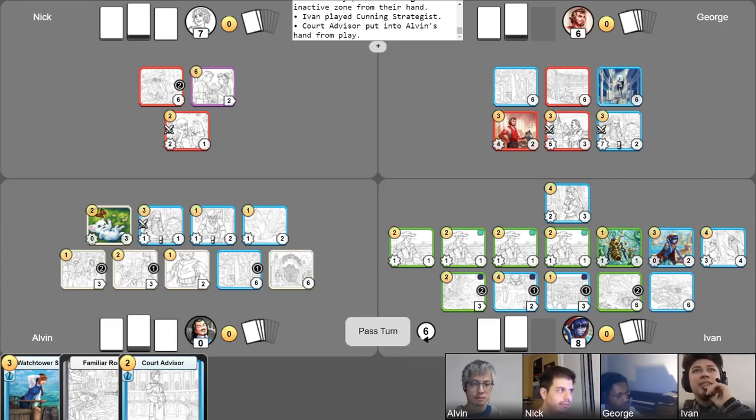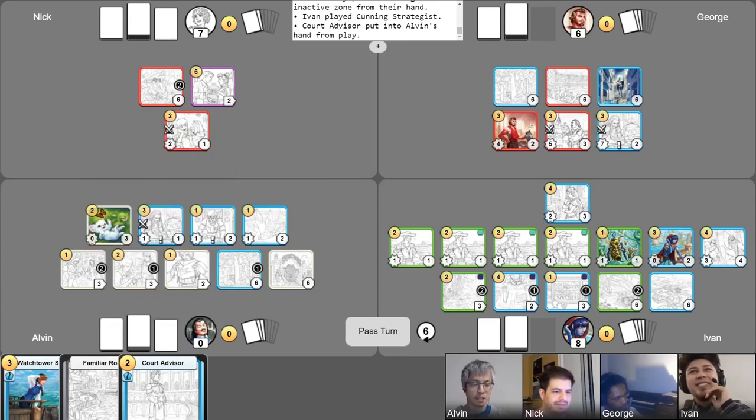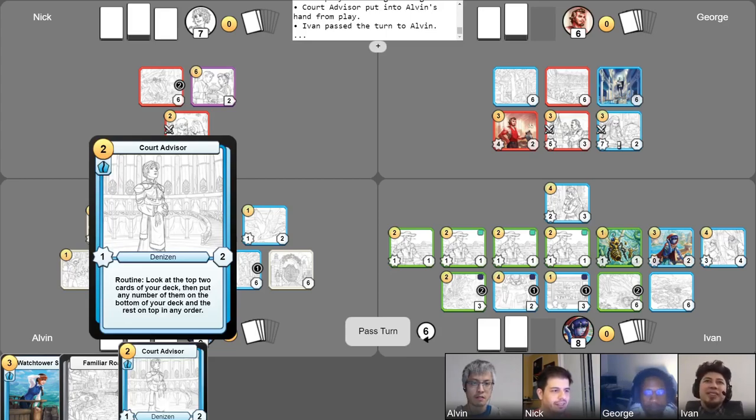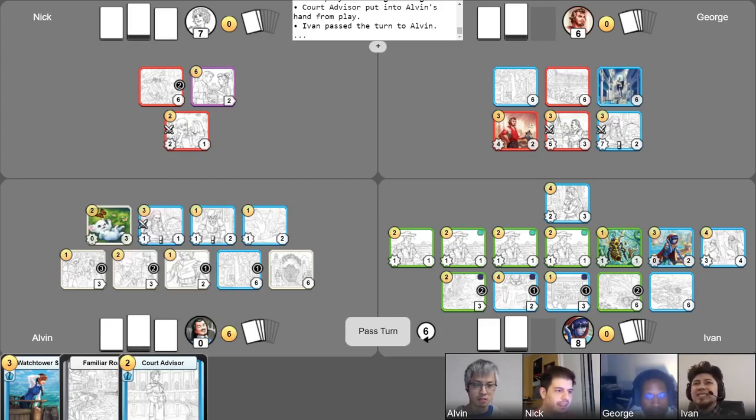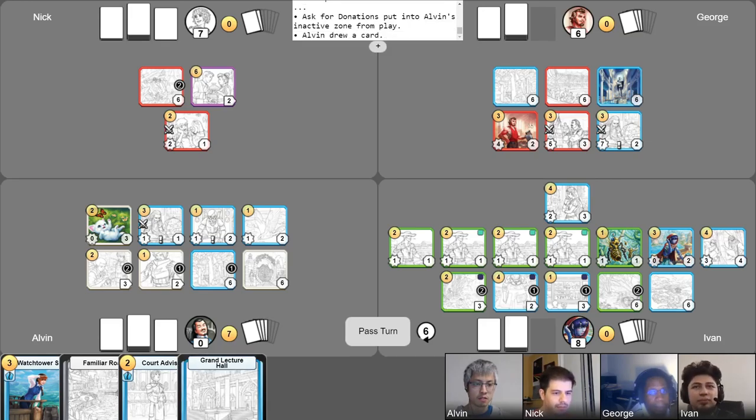You have Watchtower's Vigilance on that scholar, huh? Hey, man, he's studying. Leave him alone. True. Big test tomorrow. I think I'll just pass my turn. All right, get my counters. I was looking forward to my Court Advisor, but I think you rightfully got rid of that. So go ahead and use this now. Go up to 1 gold. That completes that campaign. I'll use my free draw.